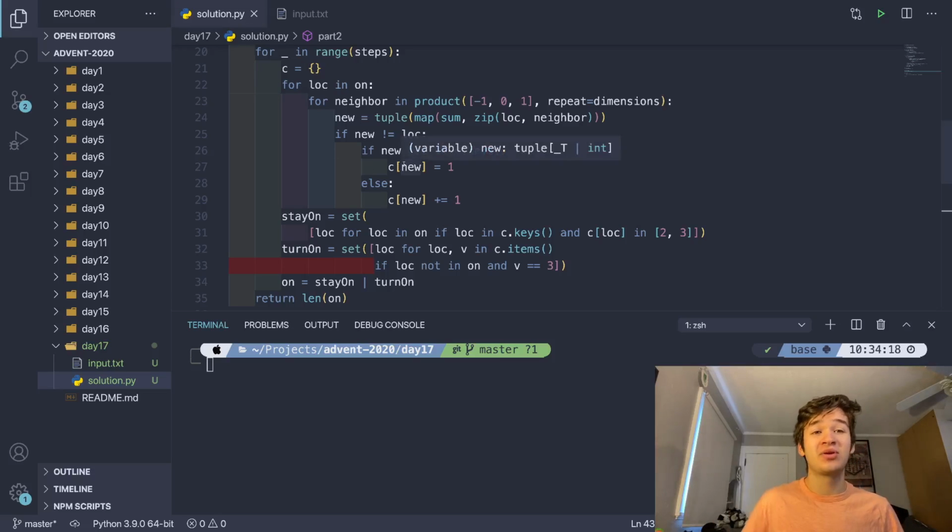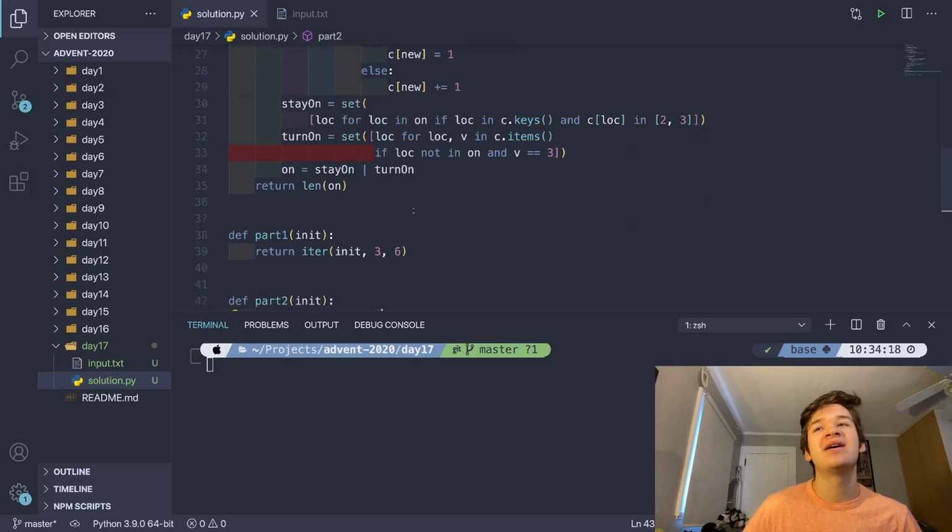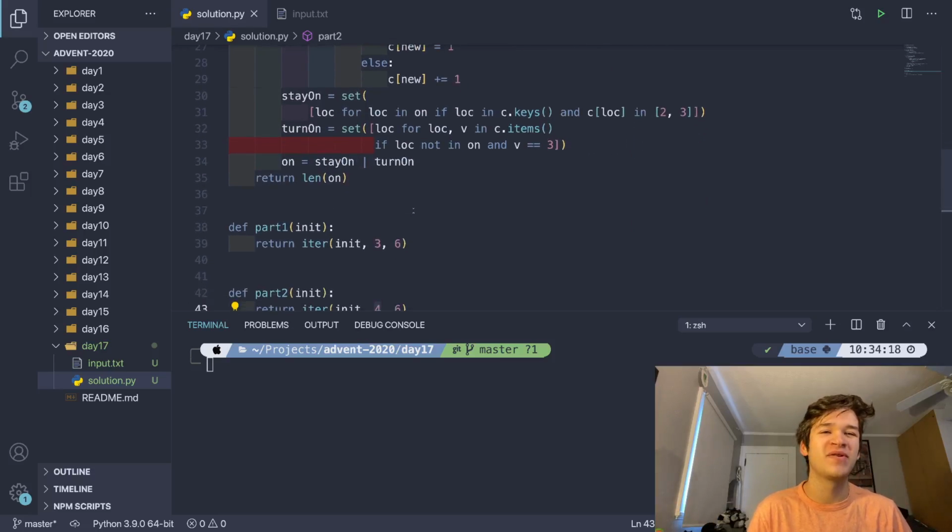But yeah, that is going to be it for today. So today is just another sort of game of life clone, which we've already seen this year, which is a little bit disappointing, but I guess it was slightly different, and I tried my best to take a slightly different approach so I could show you something that was different than what I had done in that previous day. So that is going to be it for me for today.